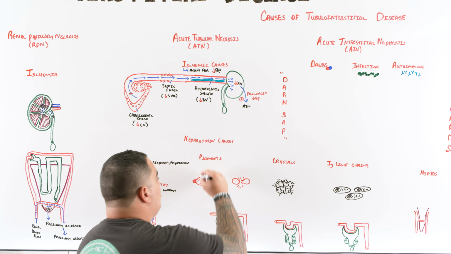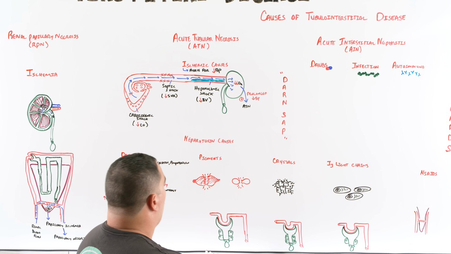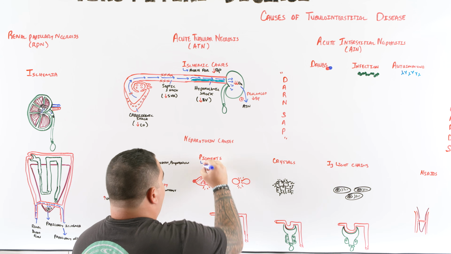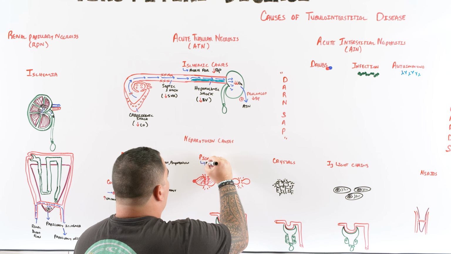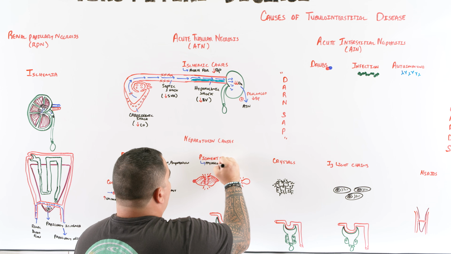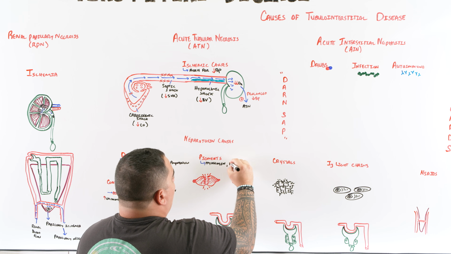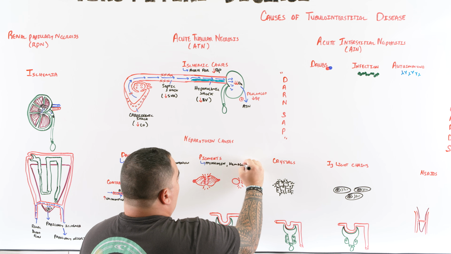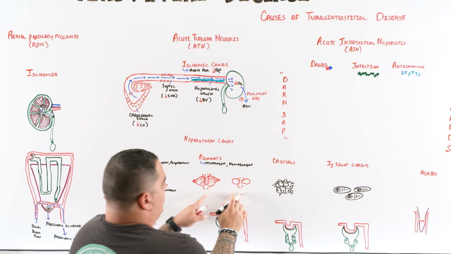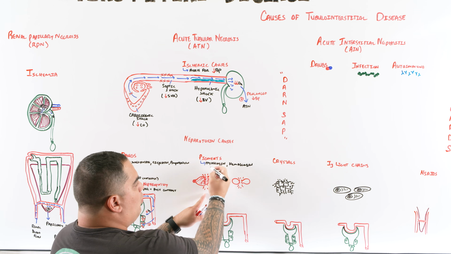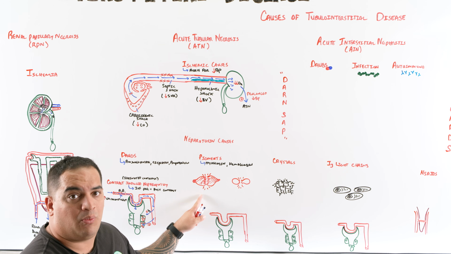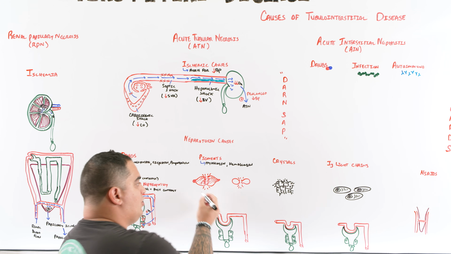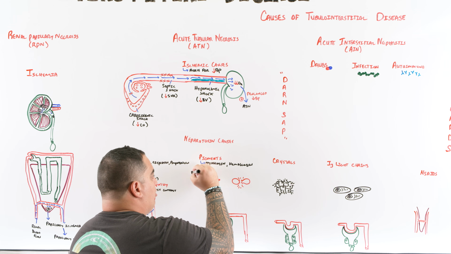Second one is pigments. Now pigments, there's two types that I want you guys to remember. One is myoglobin, which we see coming oftentimes from skeletal muscles, and the other one is hemoglobin, which is going to come from our red blood cells. As you see here, we have a perfect setup. There's one disease that causes a lot of myoglobin to get released from a tissue, usually skeletal muscle cells that are rupturing or breaking open.